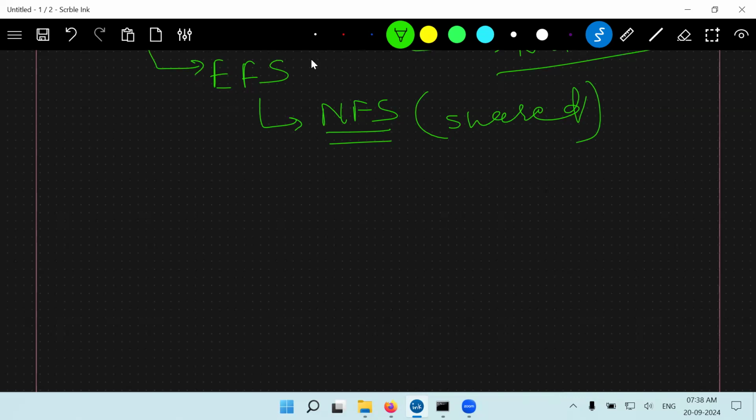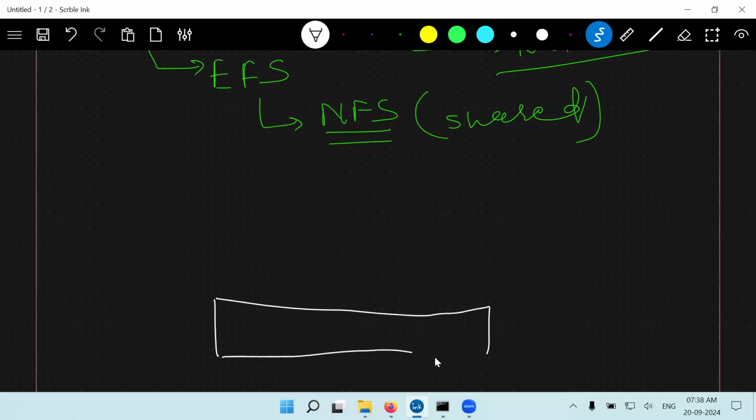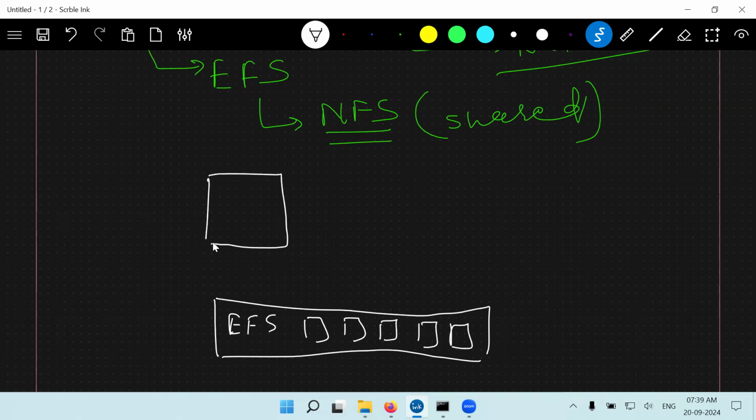So what you can do is have EFS, and in EFS, you have multiple shared files. EFS is managing all those files, and on top of that you can have the instances, like this.